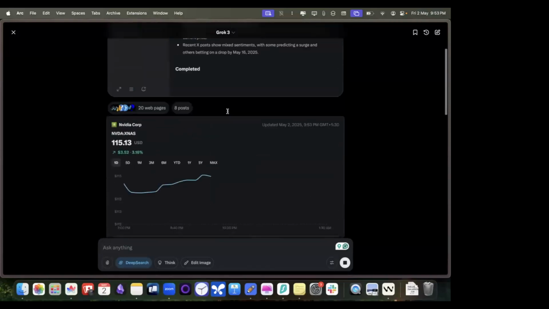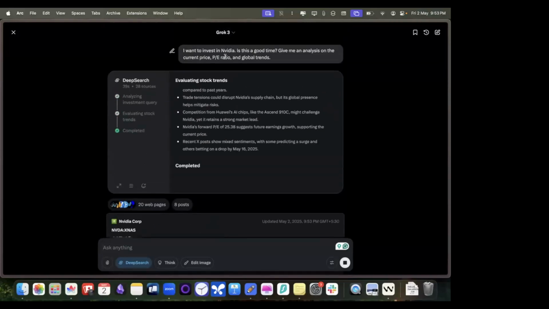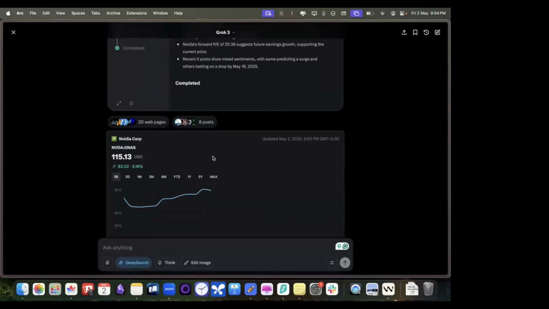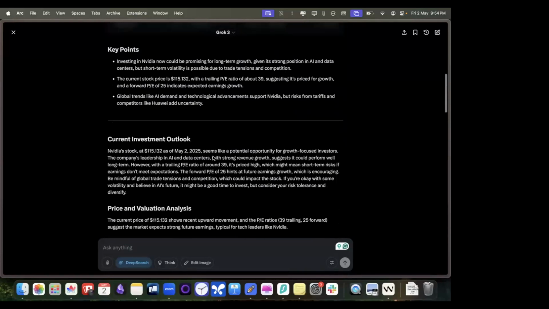Okay, so this is what we have done. I asked it this question, and we have enabled deep search on this. You can see that this is not like a simple ChatGPT response where you give a question and directly get the response. Here, the Grok model is using deep search to actually search the internet. It has taken 40 seconds to search around 30 different websites, and it's giving us some recommendation on top.